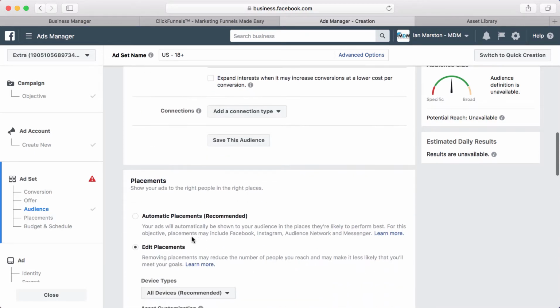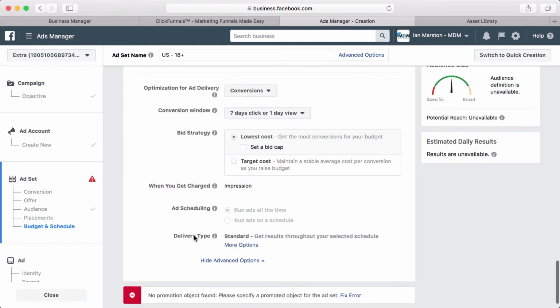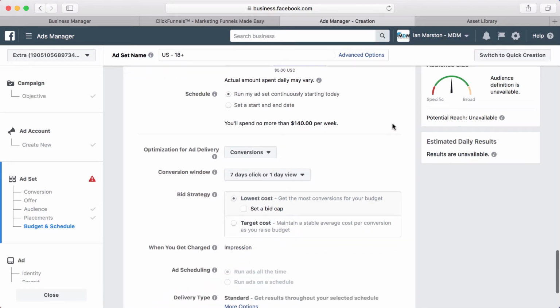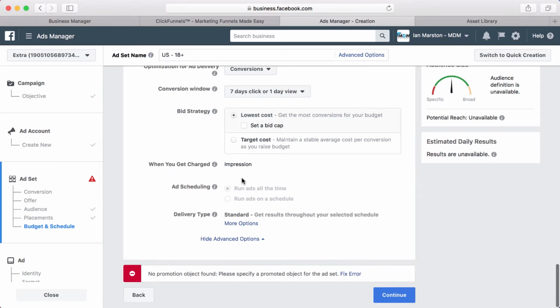Now back up here to the cost. You guys want to do either a lifetime budget or a daily budget. It doesn't really matter for this, because you are literally going right in front of your controlled audience that you've built up. I would recommend running something for maybe $2 or even $5 a day, but nothing more. You should be good starting around $2 to $3. Keep it all just like this.